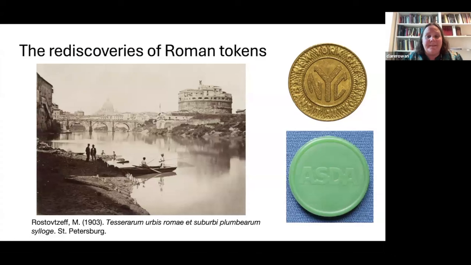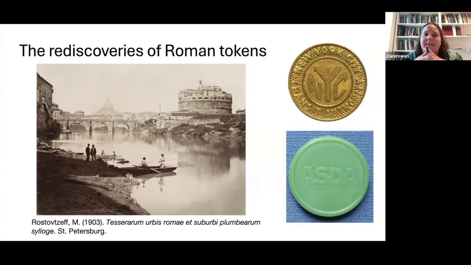So Roman tokens made out of lead or bronze or orichalcum are quite similar, I think, to tokens today. So I've got an example up there of an Asda token, which is something that is used in the UK. When you go to the supermarket, they give the money you pay for the plastic bags to charity, and you can vote for which charity you want. And you are presented with a little token to do so, and the tokens carry the name of the supermarket you might be shopping at. If you're in New York, well, maybe depending on age, you may remember the New York subway tokens as well. So these are objects that are quite singular in a sense, in that they're used for a singular purpose, to make a vote or, you know, one ride on the subway. And that singularity is also present, I think, with Roman tokens.